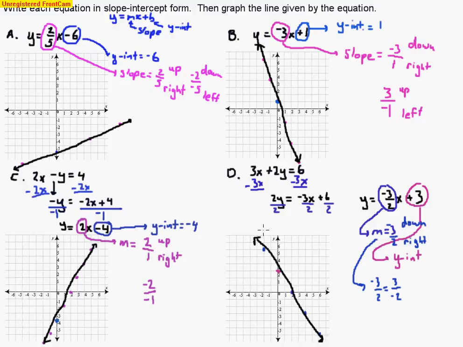So that's what we're going to be doing to graph lines using slope and y-intercept. We're going to do one more problem in part 2, in which we will have a problem that involves some words and try to figure out what the slope would represent and what the y-intercept would represent.